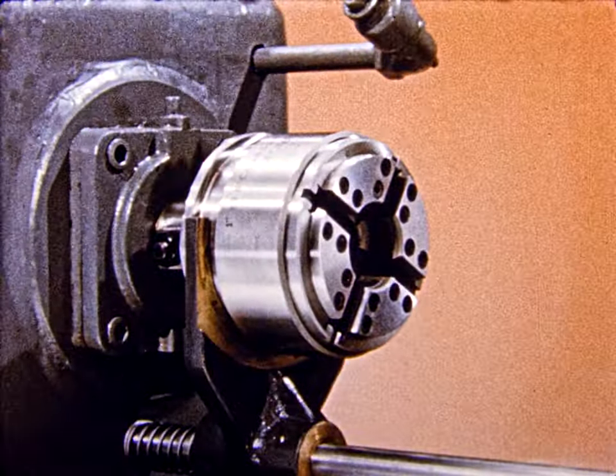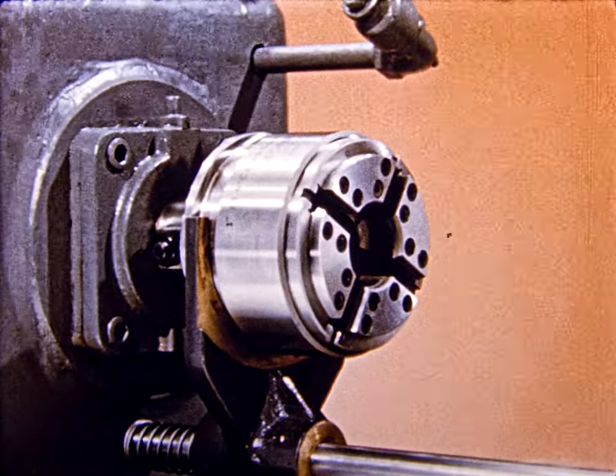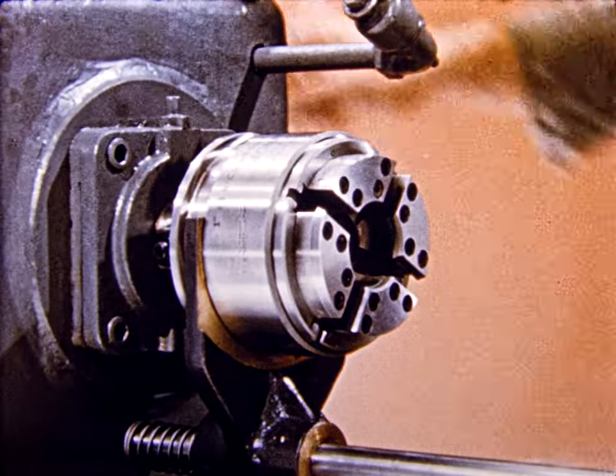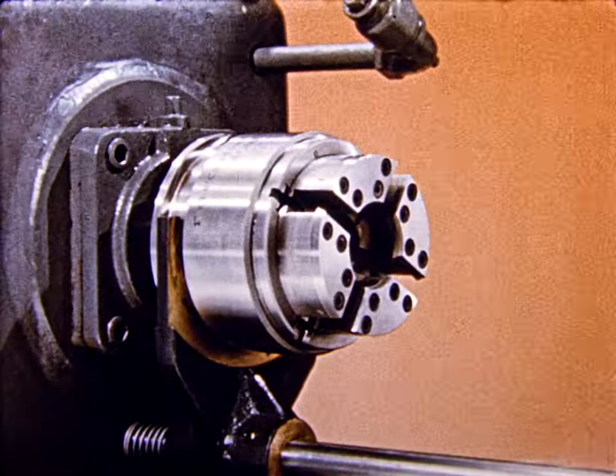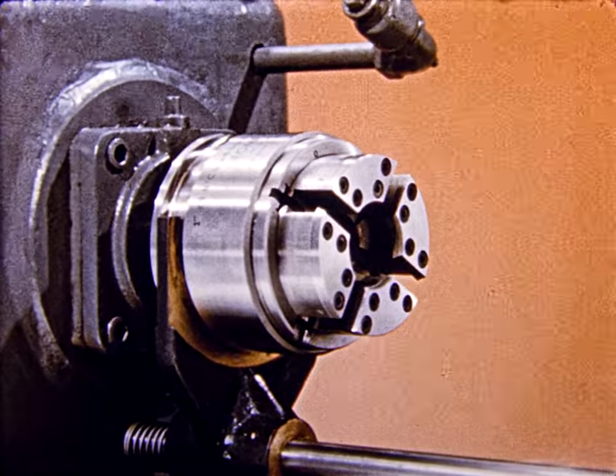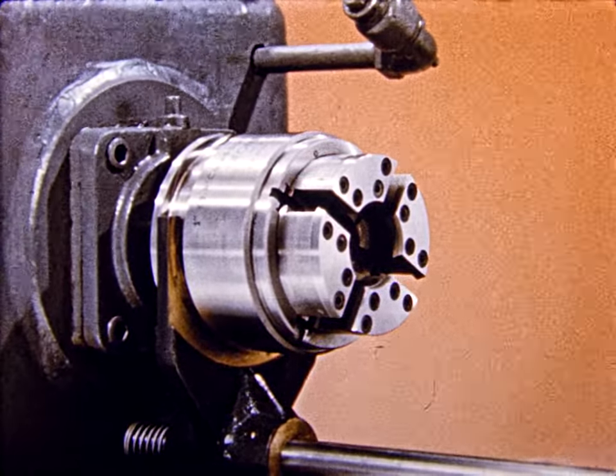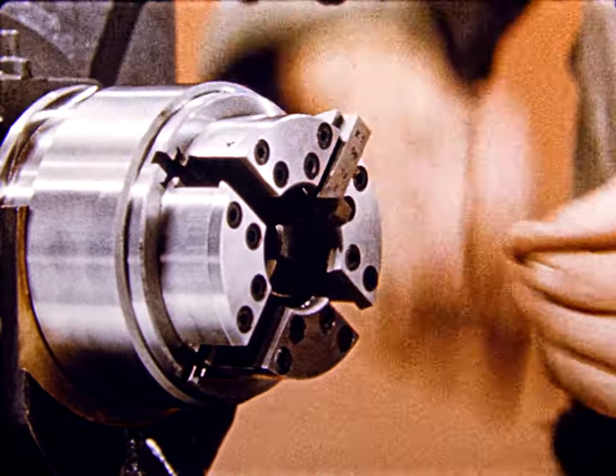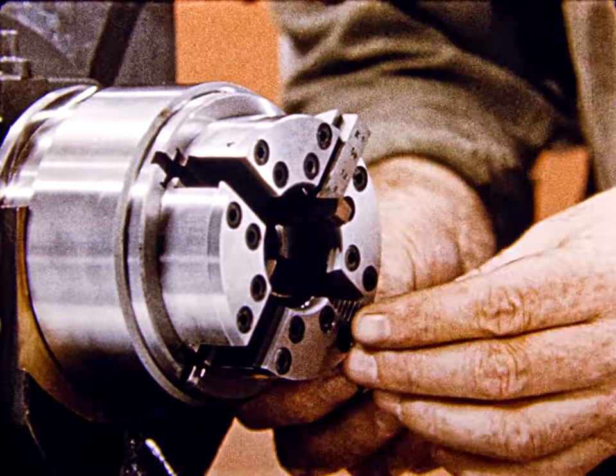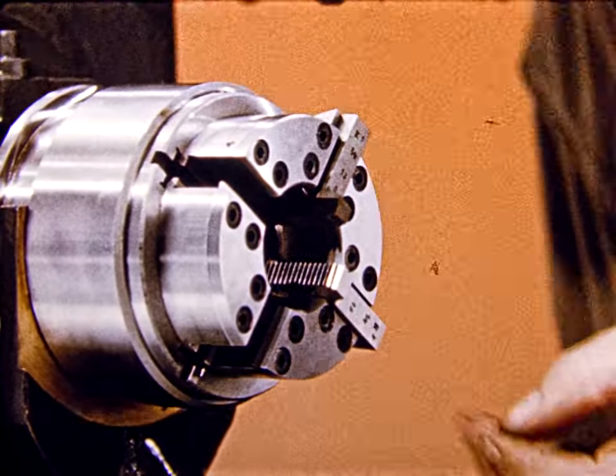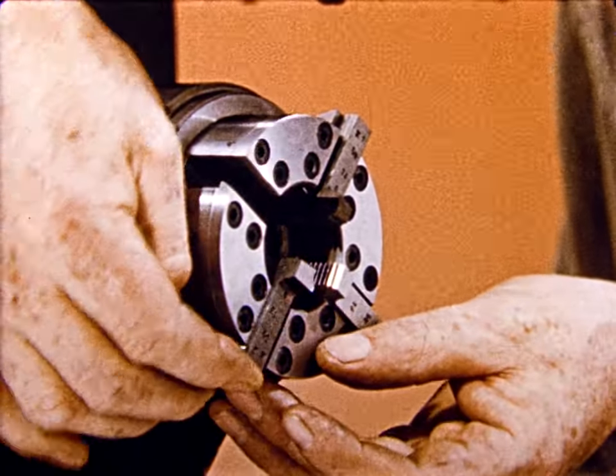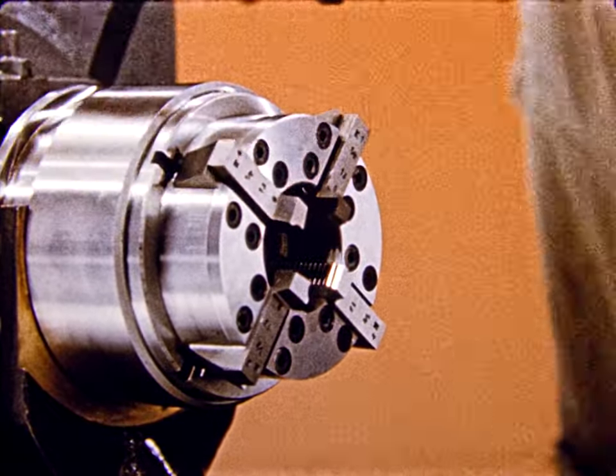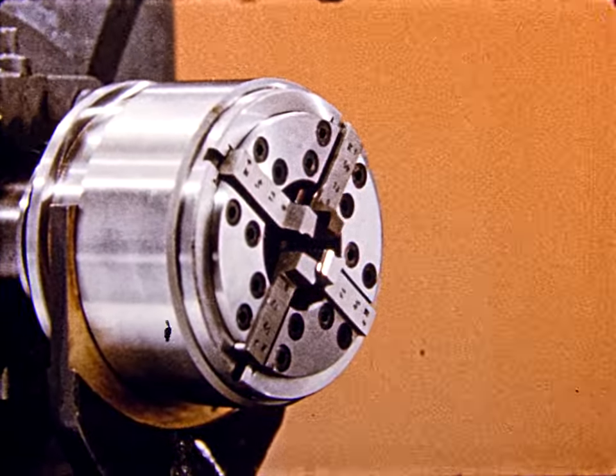Chaser insertion is extremely easy with the KD. Simply push back the trip flange. This causes the die head to trip into the open position. Depress the stop lever in the adjusting ring and allow the springs to force the closing sleeve into the fully open position, ready for chaser insertion. Slip chasers into correspondingly numbered slots. A click announces the positive seating of each chaser. Close the die head by pulling the trip flange forward. The head will lock in the cutting position.